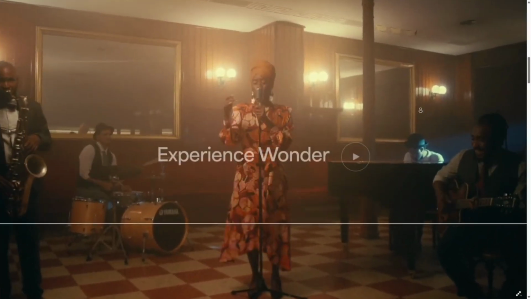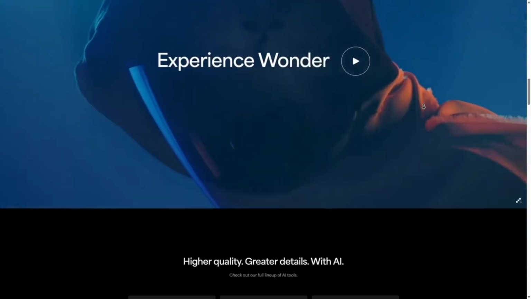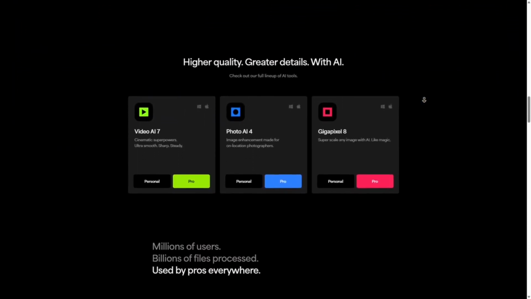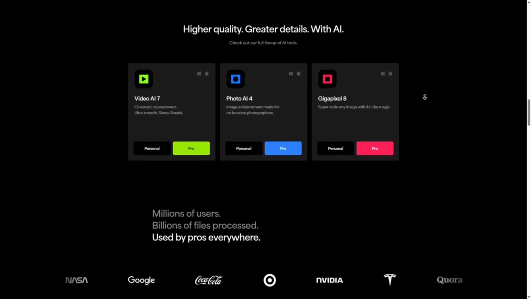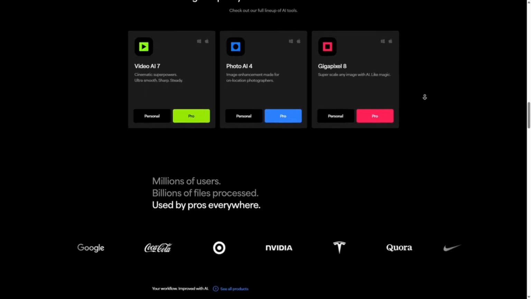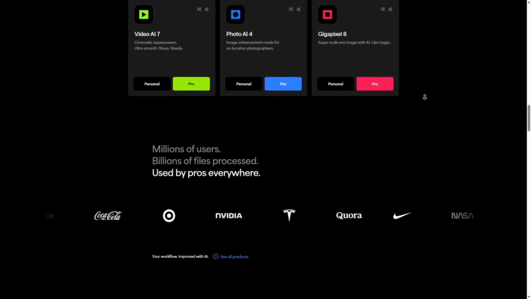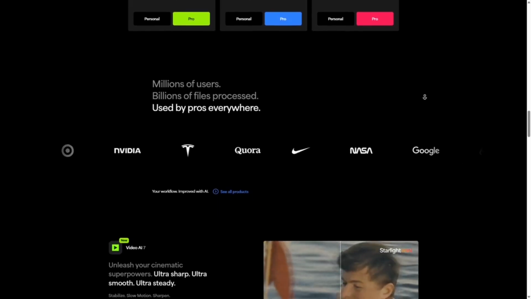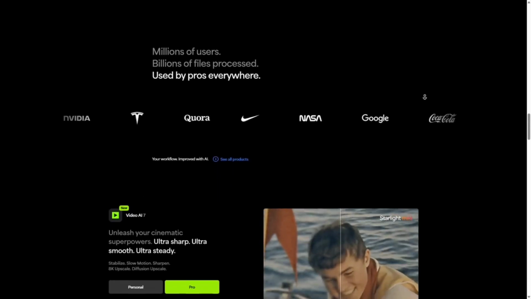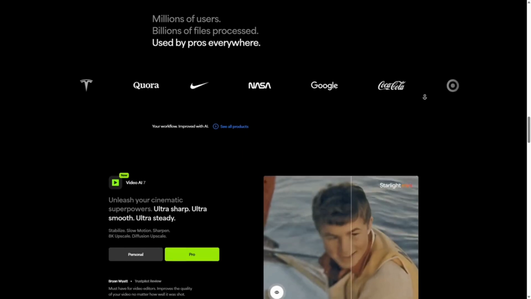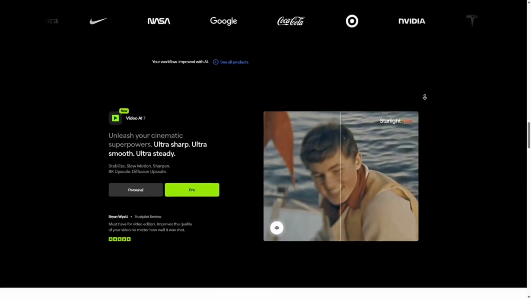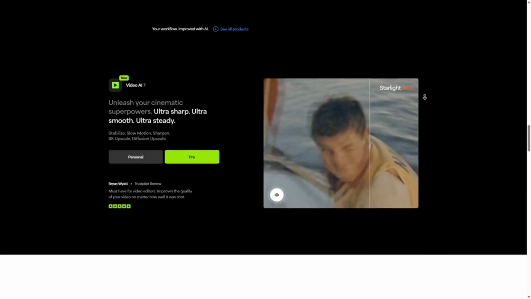Strengths: industry grade upscaling for real world images, excellent denoising and sharpening with control, and great for video enhancement too. But it does have some limitations. For example, it has less creativity or style flexibility, doesn't generate or hallucinate new artistic elements, and it's heavier software, so an install is required, not browser based. This is best for photographers, videographers, and professionals needing clean, high res output from real world images.